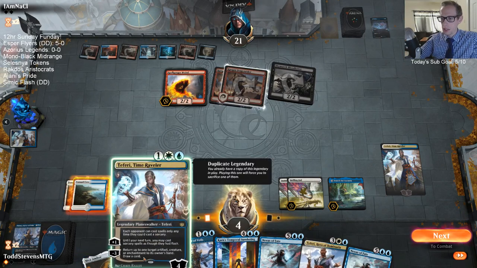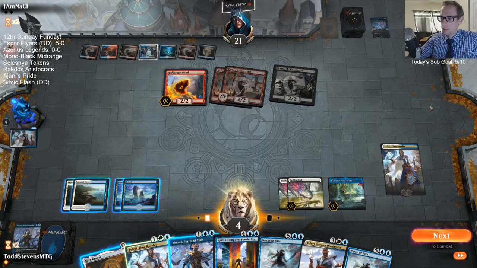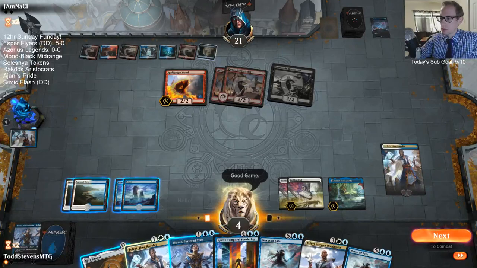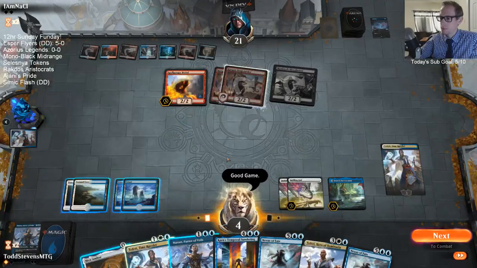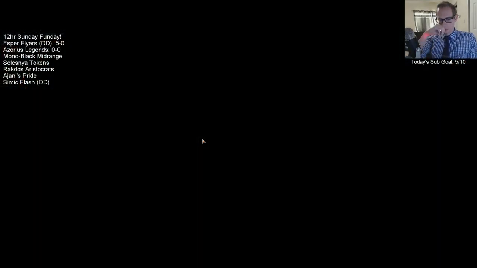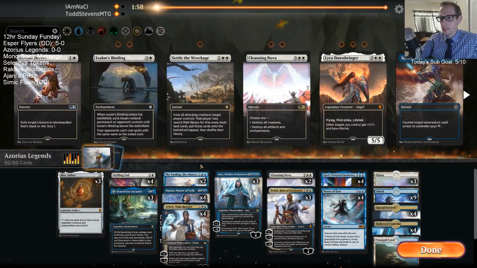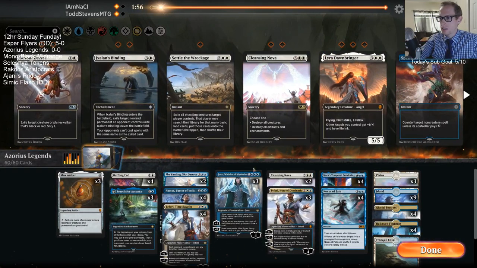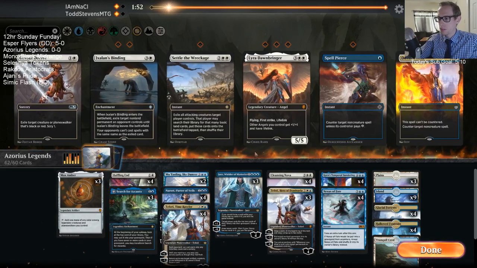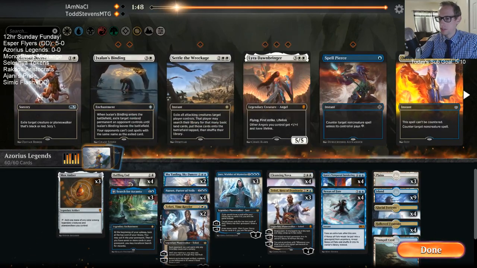I mean, I could Teferi bounce, hit a Baffling End, best case scenario, but that doesn't save me. Good game. Yeah, if you can't hit land drops, you're gonna die. That's how standard is. I guess we'll just play more of these Cleansing Novas, I suppose. Less of these Time Ravelers.